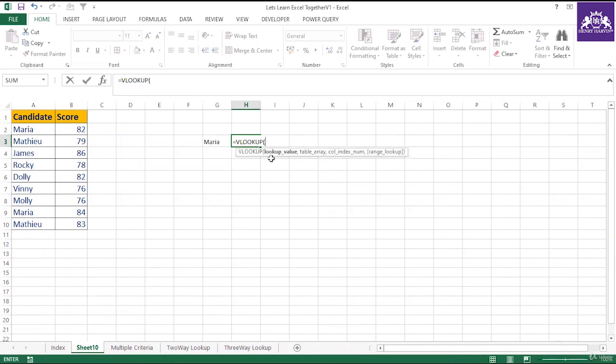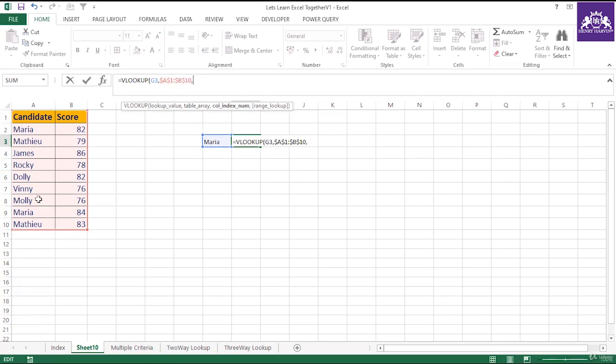First understand, this is the argument. Lookup value, guys. Lookup value means this is the lookup value. In my last session, I discussed VLOOKUP a little bit. So as promised, this session is extensively designed for VLOOKUP only. So understand this, lookup value refers to the value which we are looking for. And table array, what is table array, guys? Table array is the table where we are looking for the values. And you can lock this value as we have discussed. Press F4 once, so it has locked the table.